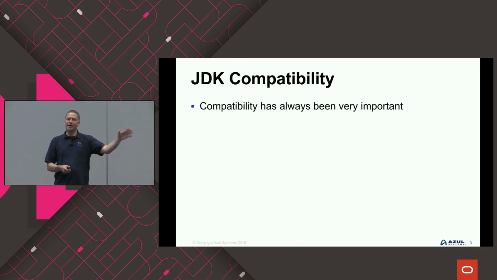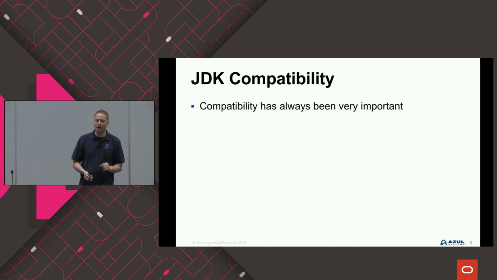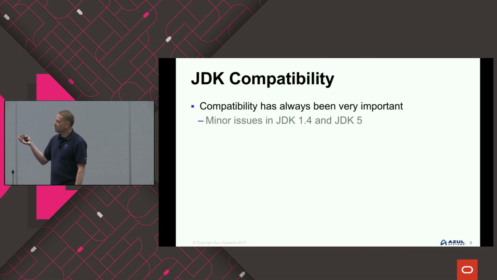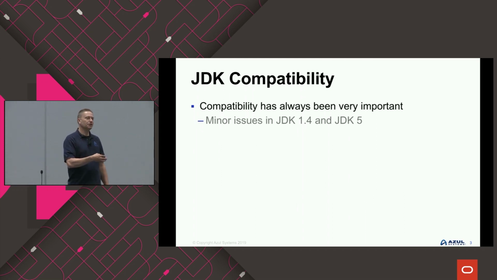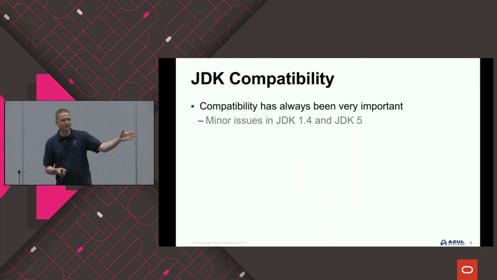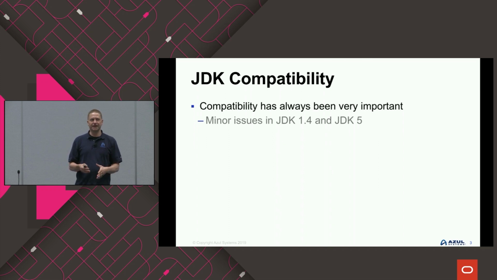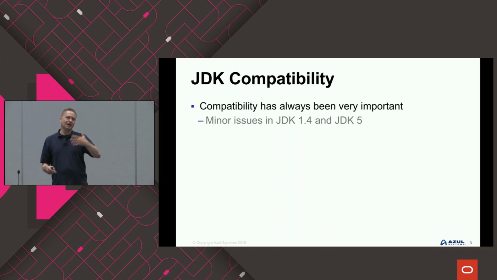If you try and go back further than that, 1.1 or 1.0, there were some changes to the class file format, and that sort of did break things. But certainly you can run some 1.1 code if it's the right type of code. There were some minor issues, JDK 1.4, JDK 5, the introduction of assertions in JDK 1.4, the introduction of enumerations in JDK 5. That added some new keywords, which obviously broke backwards compatibility if you had used assert as a variable name or enum as a variable name. I remember doing JDK 5 talks and saying, nobody would ever use enum as a variable name. And then I compiled some of my own code and found that I had used enum as a variable name.